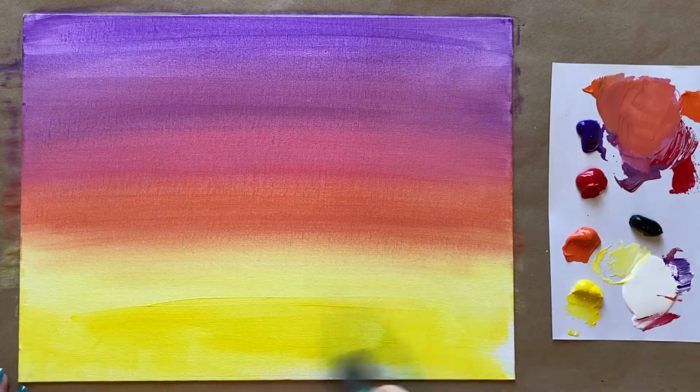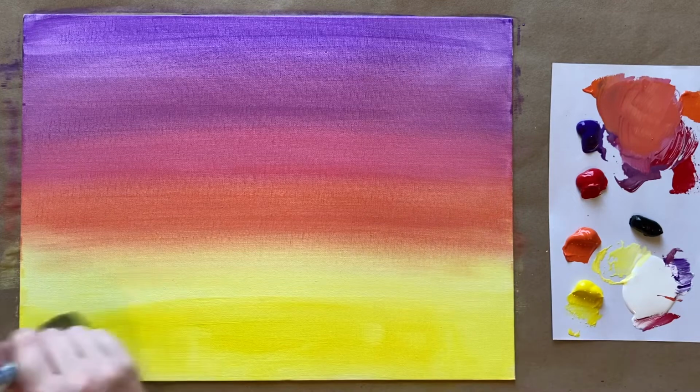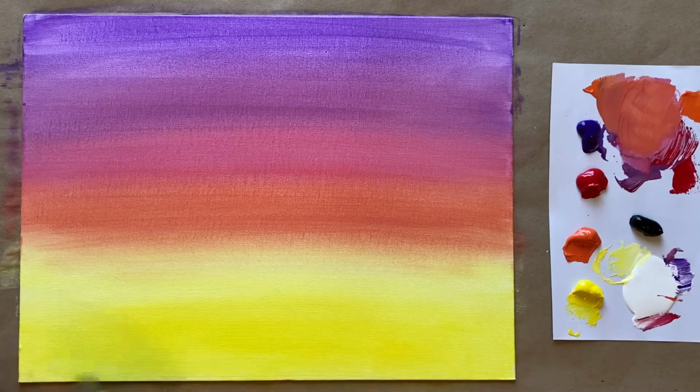If you've never been to the American Southwest, let me tell you, the sunsets, particularly here in New Mexico where it's the high desert, are unrivaled. Very beautiful and often quite vibrant, like our gorgeous composition that we have now. All right, that looks great.